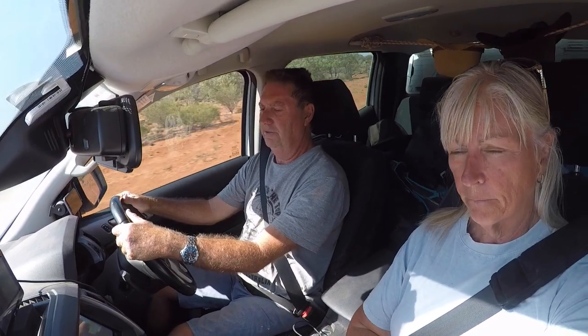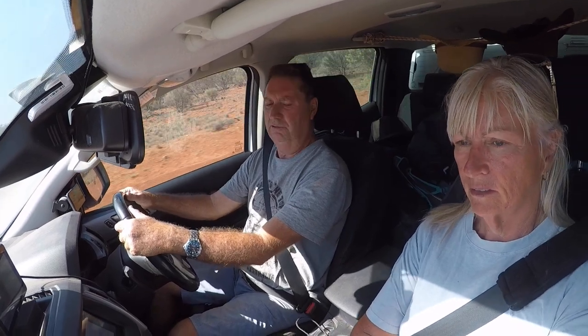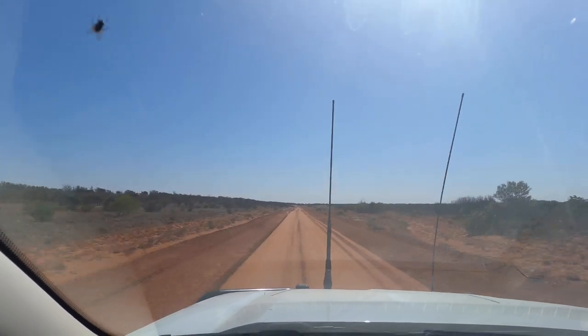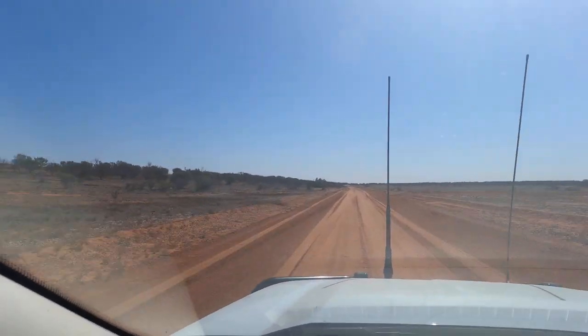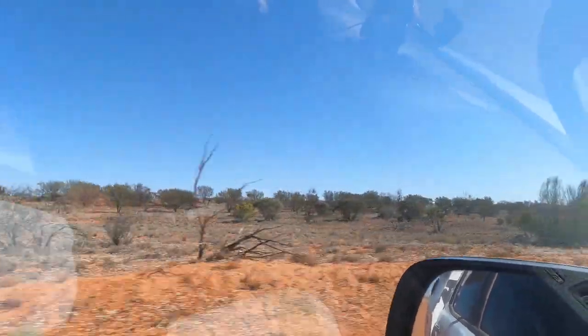We're driving down the Sturt National Park along Middle Road, heading towards Peterborough, and a campground called, what was it then? Olive Downs. Olive Downs campground. Yeah, the road is, well, pretty freshly graded, I think. It's so smooth. It may as well be bitumen. But it is sandy in patches.